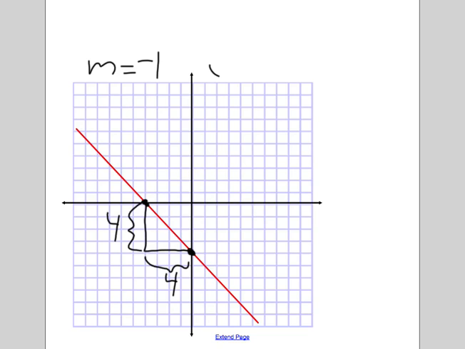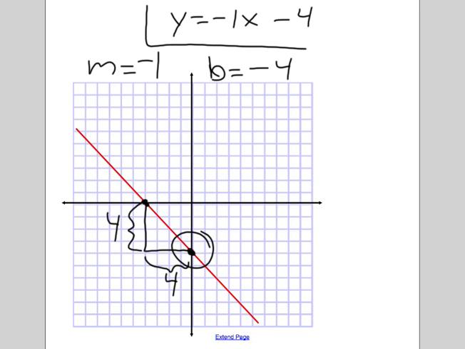Okay, then the y-intercept, or the b. I haven't put it into the equation yet. I'm just finding the m itself and the b. Where does it cross the y-axis? It's not 4, it's negative. Here's 0, and we're below that, so that's -4. Then we plug that in: y equals -1x minus 4. So I just made it -4 rather than adding -4. So we just got our answer. This is the equation of the line that we would be looking for.